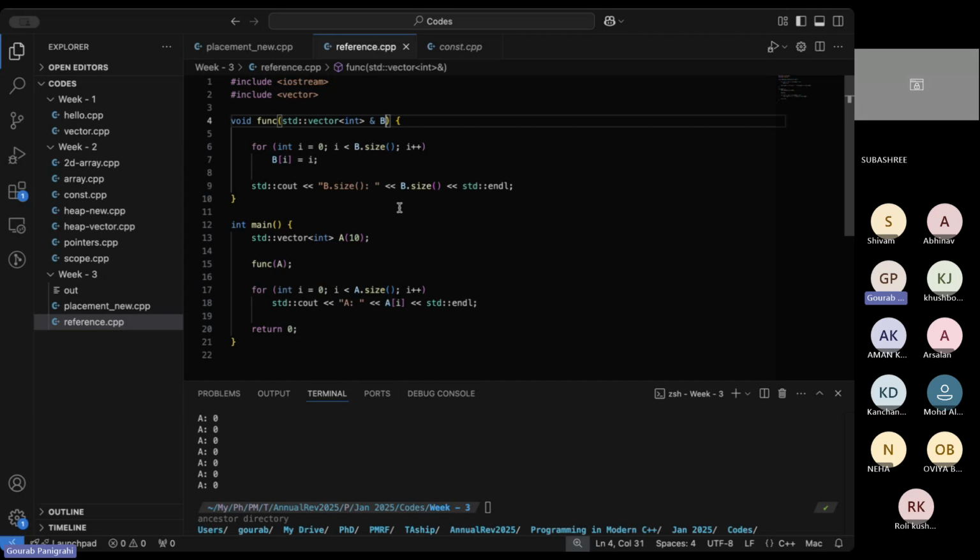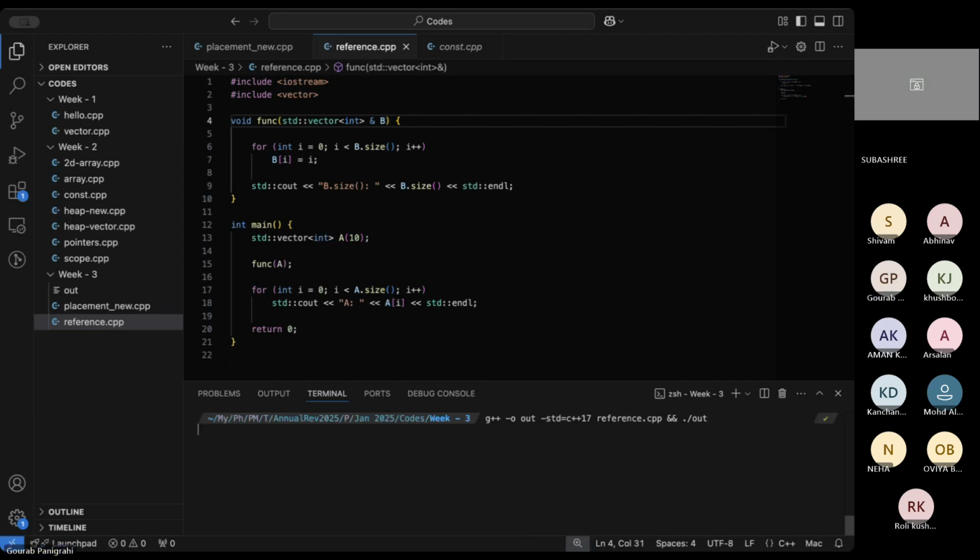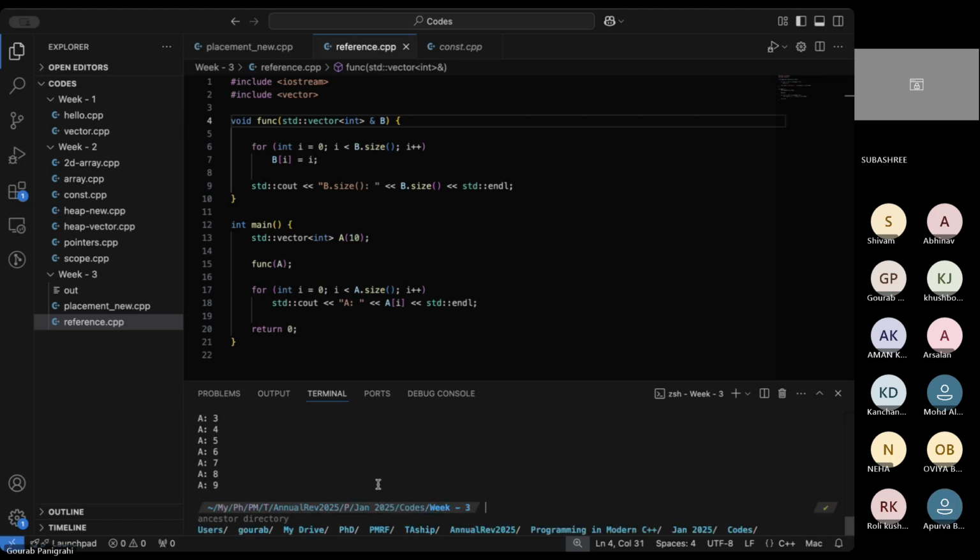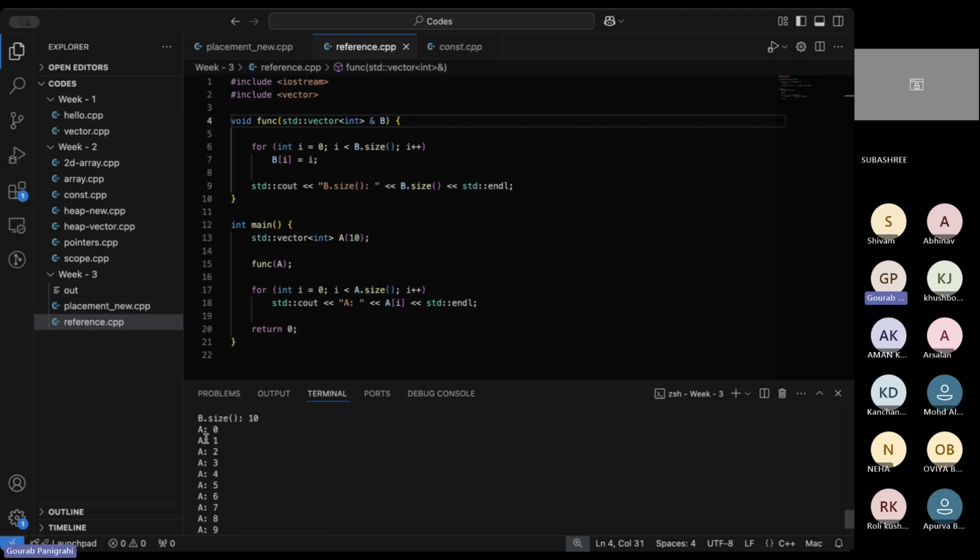Now the nice thing is that when we pass A by reference and print it, it prints exactly the values. So what happened here is that A actually got changed, because B is the same as A. When we try to change B, it is A which is actually being changed.